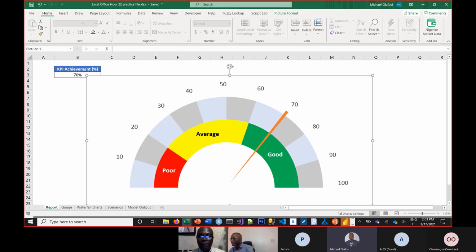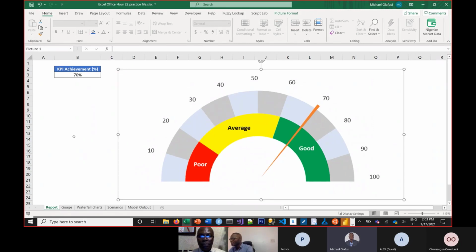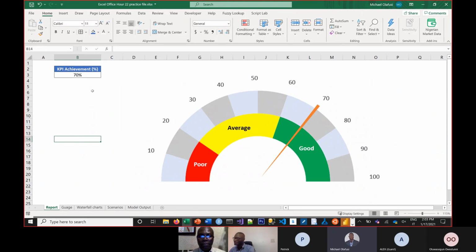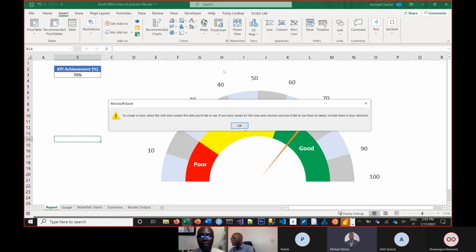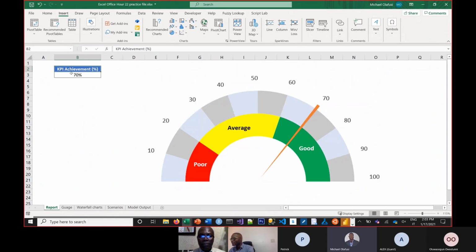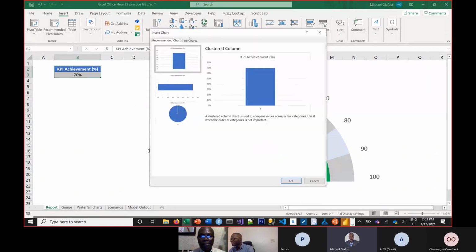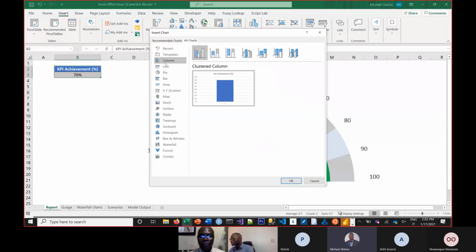So are you ready? If you want to achieve this kind of chart, there's no chart in Excel that does this. If you go to Insert and you look at all of the different chart types, there is no chart type that will get for us this thing you are looking at on my screen. So let's take a look at all the chart types. See column chart, line chart, pie chart, bar chart, area chart. Keep looking at this upper portion of my screen.